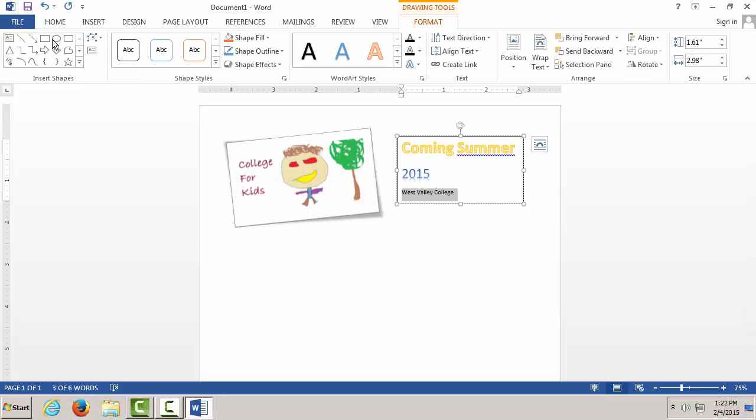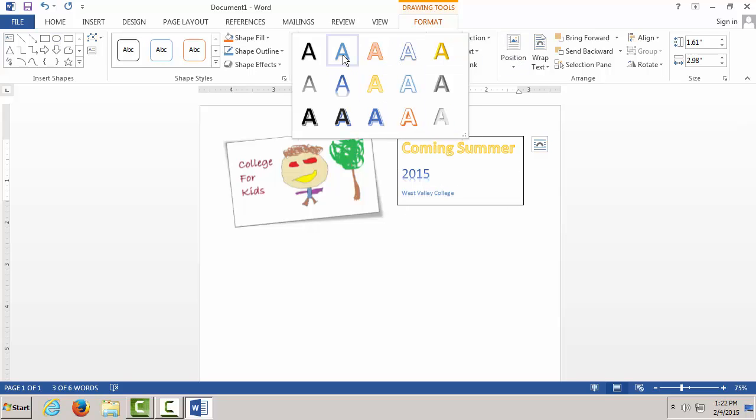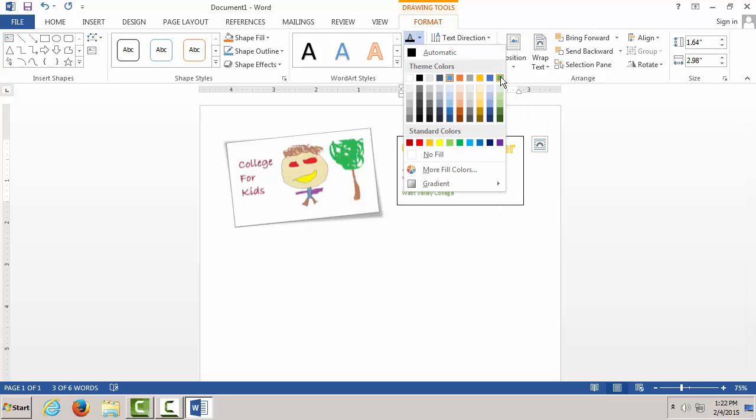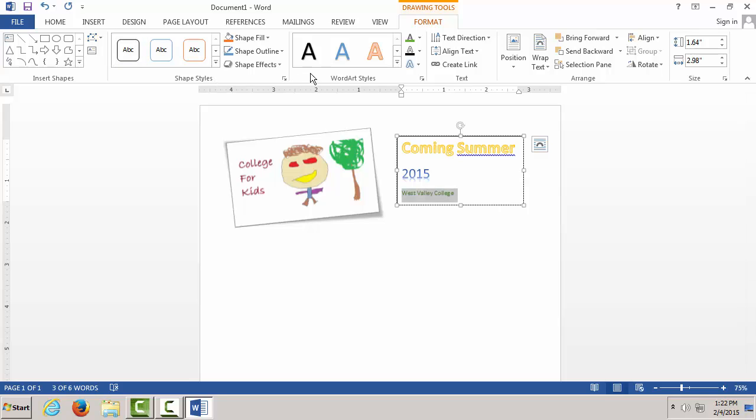No, I don't want drawing. Here we go. Let's change the color. West Valley should be green, right? This is the color, this one. So if you choose a Word Art effect here, this is the color here.